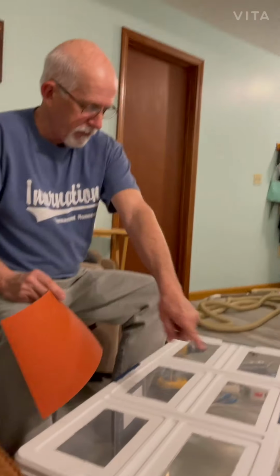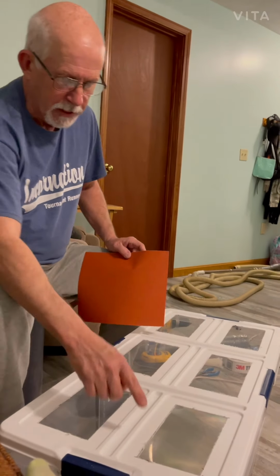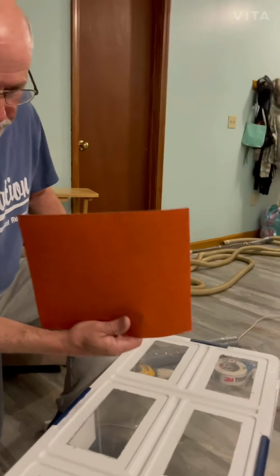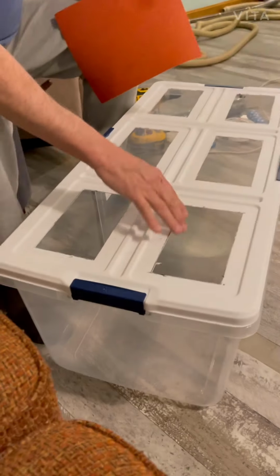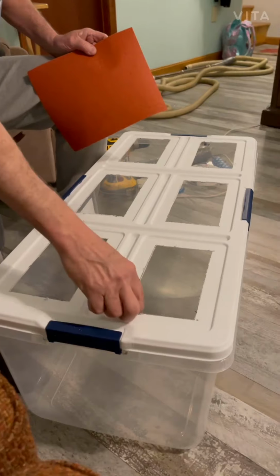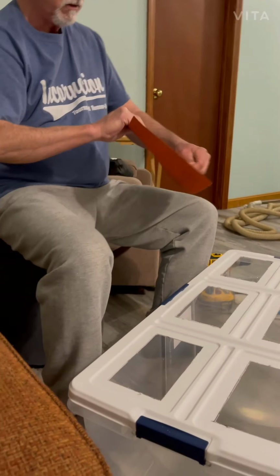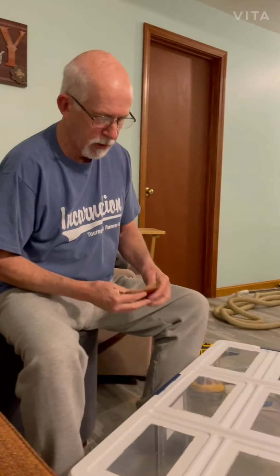Okay, as you can see, we've got all the holes cut out. Now you can either use a file, or if you don't have a file, you can use some rough sandpaper. All you're going to do is just kind of get the edges off of it. Not a big deal, it just makes it look pretty.